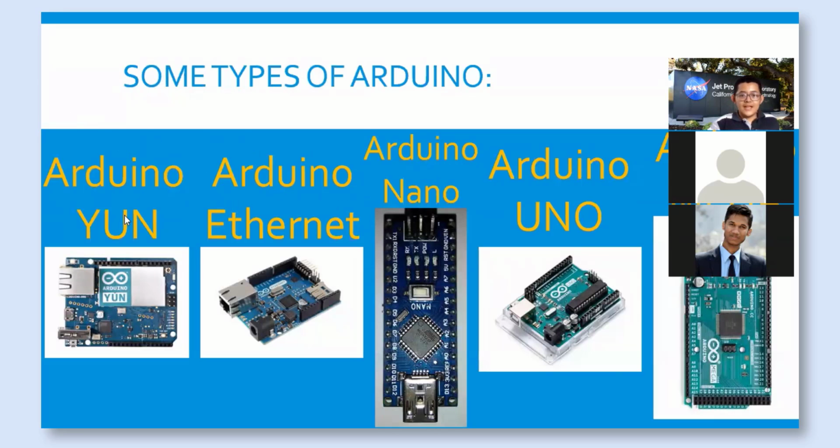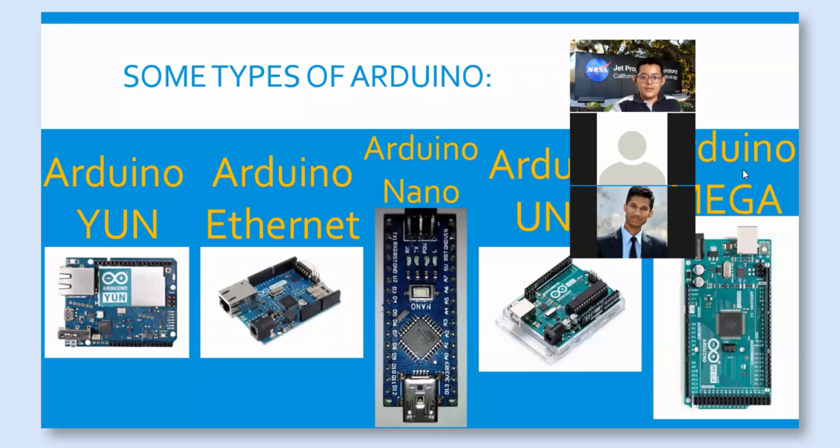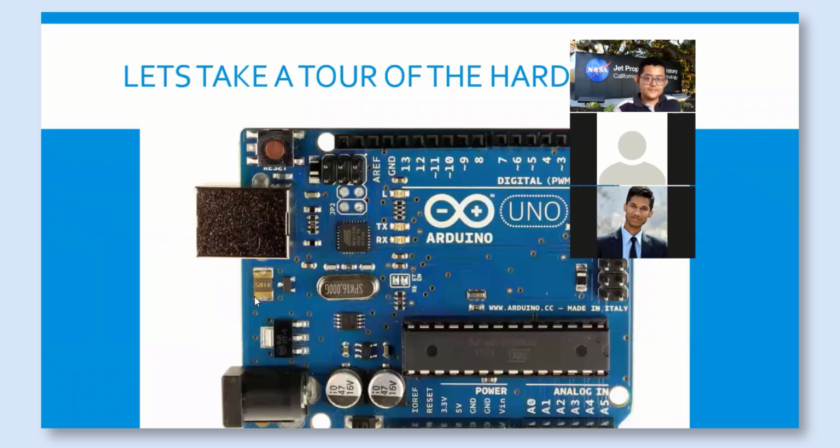So these are some different types of Arduino boards, general types. Like you may know this Arduino Mega, Arduino Uno, and Nano, but I think these are new to you. Like Arduino Uno is just like Arduino Uno, but it has more processing capacity. And Arduino Ethernet, its name is Ethernet, so it allows our project to connect to Ethernet networks.